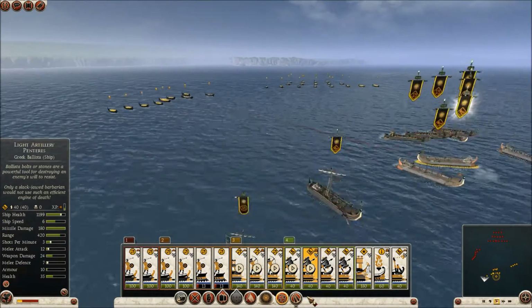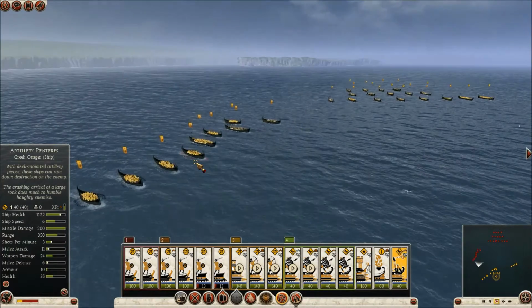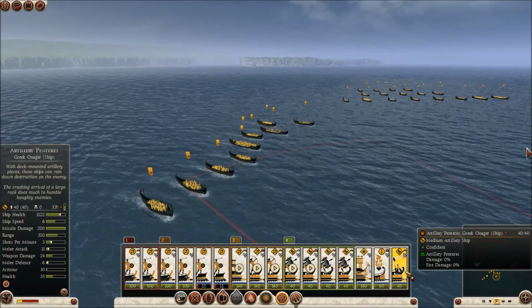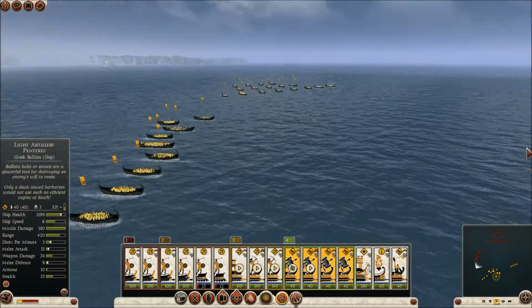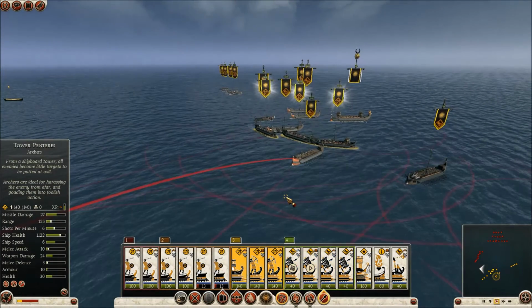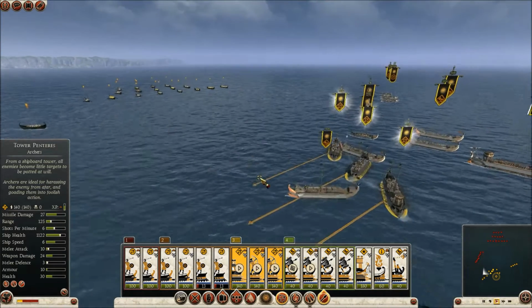Start firing over there. Where is my onager? Can you shoot now? Yes, they can. They will start shooting, I believe. Come on. That's it. Come on. Fire at will. Good. These ships, let's go forward, shall we?